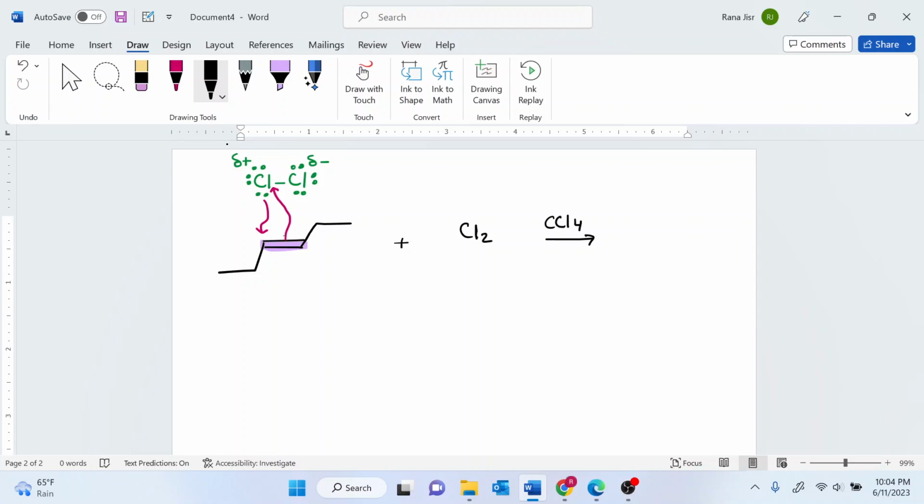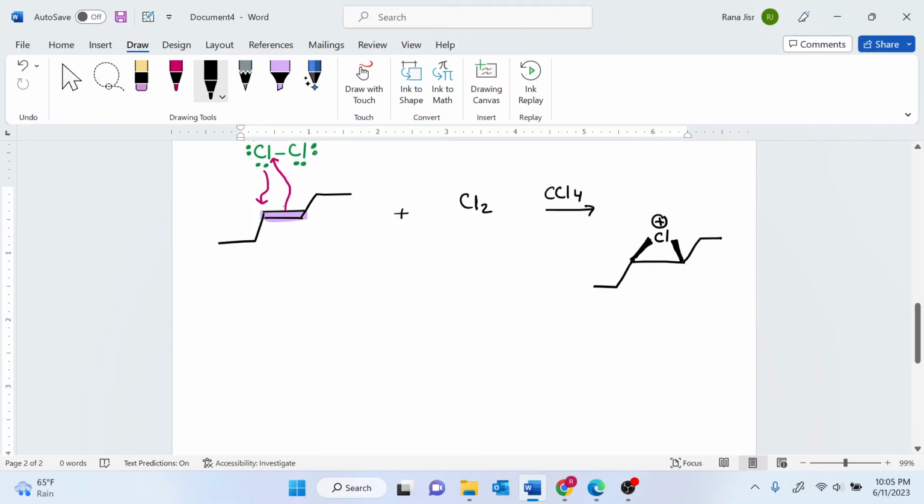So let's go ahead and consider all the products and then see if the products are going to be the same or not. So the chlorine is going to add either from the top, as we did before. This is going to be a plus charge now. Keep the same stereochemistry of the groups in there. If they are trans, keep them trans. And this is what we do in a chain in there. Plus, the cyclic chlorinium ion can also form at the back. So here I'm forming my cyclic chlorinium ion at the back. Here you go.